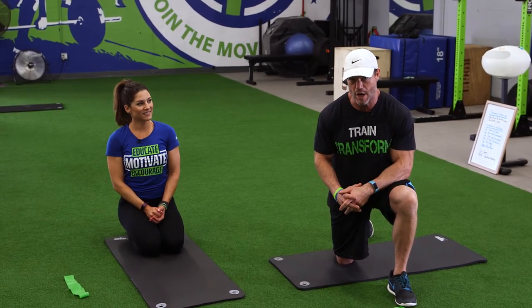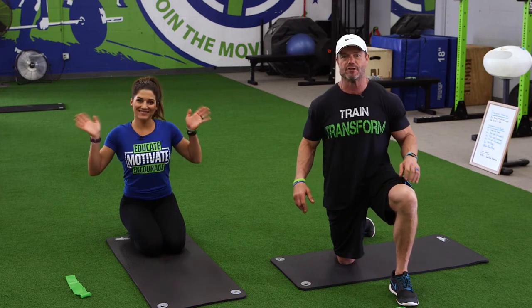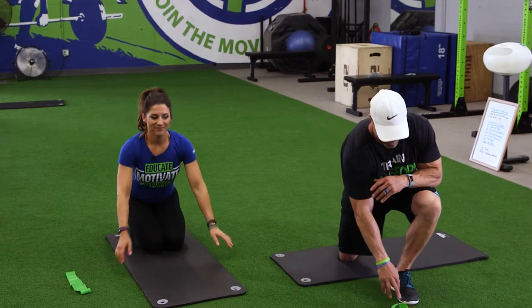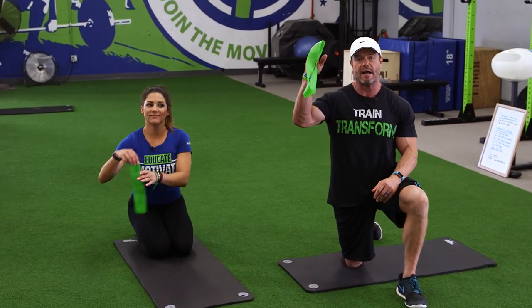So we call this our quadruped warm-up, and for members, you're very familiar with this, but Hollie and I are gonna guide you through it step by step. All you need for this is a mat, and for those of you that checked out a mini band, or if you happen to have one, you will need your mini band. If you don't have one, that's okay. You can do the same thing without it. I'll mention that when we get there.